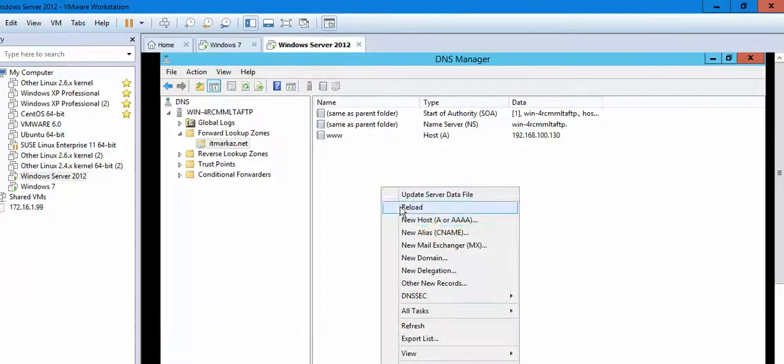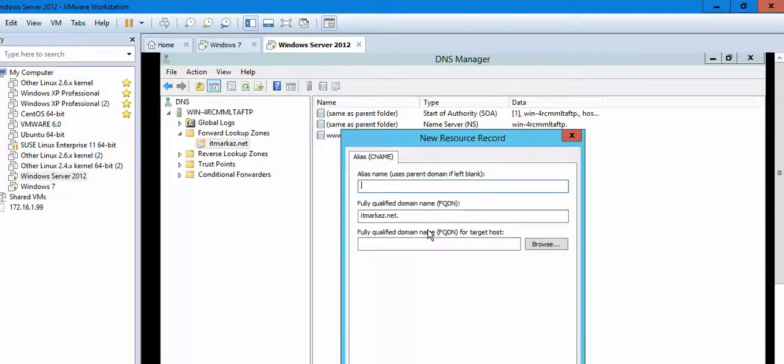So now I'm going to add a CNAME. CNAME is actually the canonical name, with which an alias can be configured onto some host. If I wish, my website address can also be resolved with some other address as well. Now I said www.itmarkaz.net will be resolved by learn.itmarkaz.net.